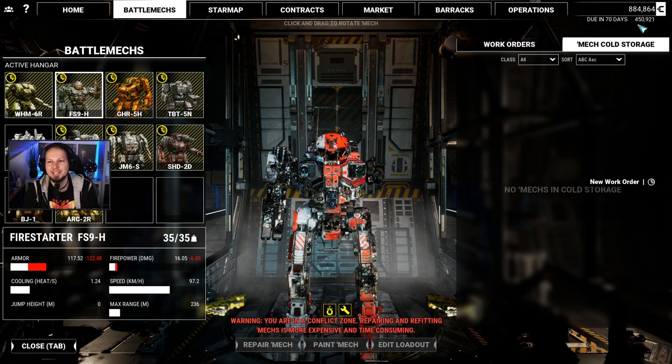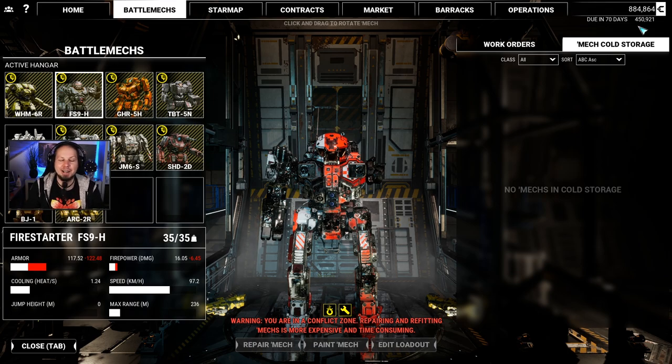And we are down to 800,000. We have a bit of time, 70 days for the next financial report. That takes 450,000 away from us. But still, that's crazy. Guys, I hope you enjoyed this episode today. We got a new mech, the Warhammer. I'm very much looking forward to build that and to play around with that a little longer.